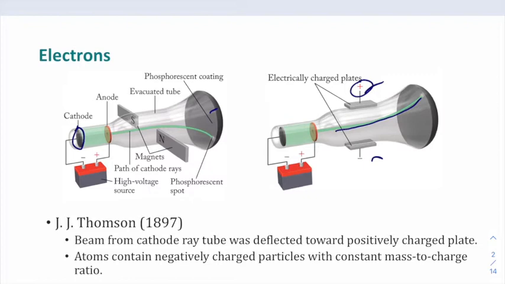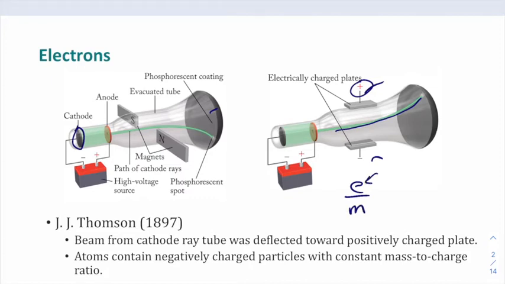Okay? Now, with these electric and magnetic fields, he can do a bunch of physics calculations, and it's way beyond this class, this level. You might cover it in physics, actually. I don't know what kind of detail they go into this in physics. But anyway, there are these electricity and magnetism equations, and you can use kinetic energy equations and potential energy equations and solve these equations for what we call the charge to mass ratio.